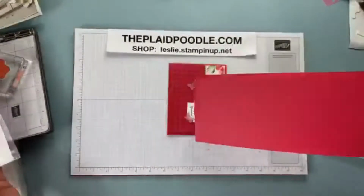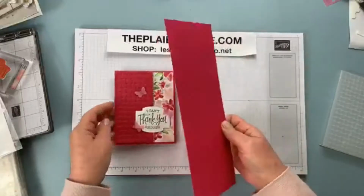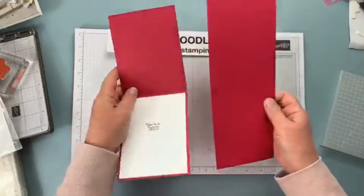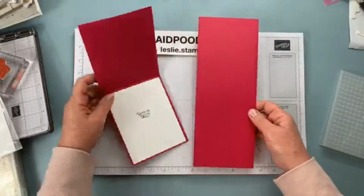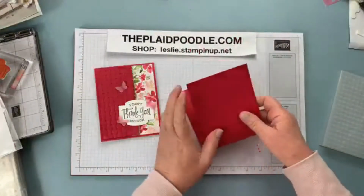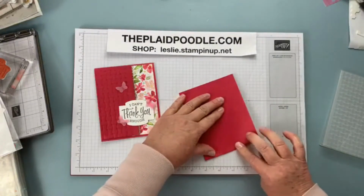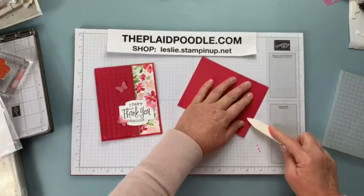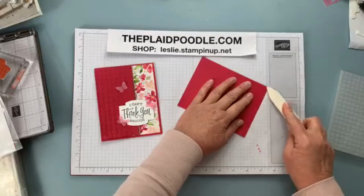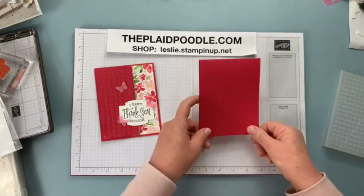Okay, the paper I'm using tonight is Lovely Lipstick. And like I said, I took a half a sheet of cardstock, 8.5 by 11, cut it down the middle at 4 1/4. And then you fold it in half or score it at 5 1/2 to create your card. I always like to use a bone folder to really get that crease in there.